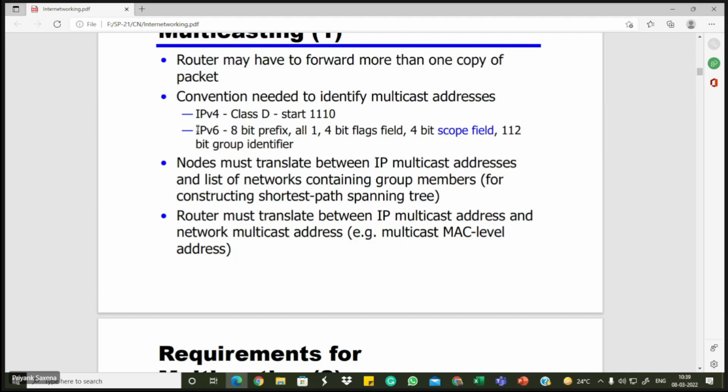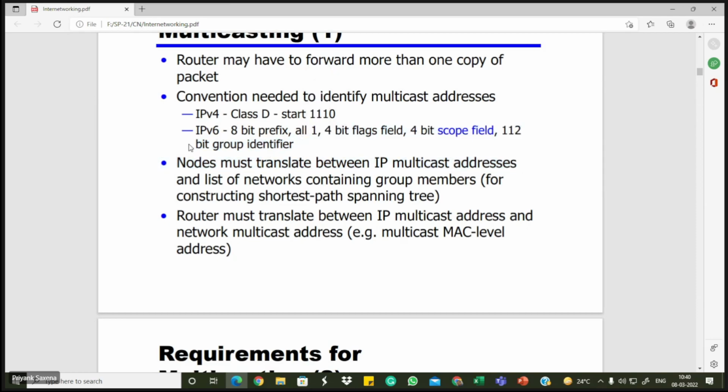So 8 ones in the beginning, then a 4-bit flag field that says whether it's a permanent address or a temporary address. That 4-bit flag field says about the characteristic of that address, followed by a 4-bit scope field and a 112-bit group identifier. So there is a 112-bit group address.